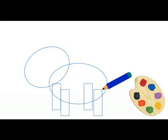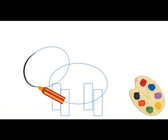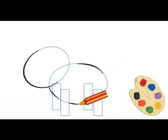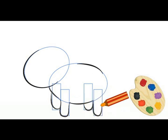Okay, very good. Now use your marker to draw like this. This for the head, and for the body like this, a curve like this, another one here, and here. Now we draw the leg. Okay, here and here.